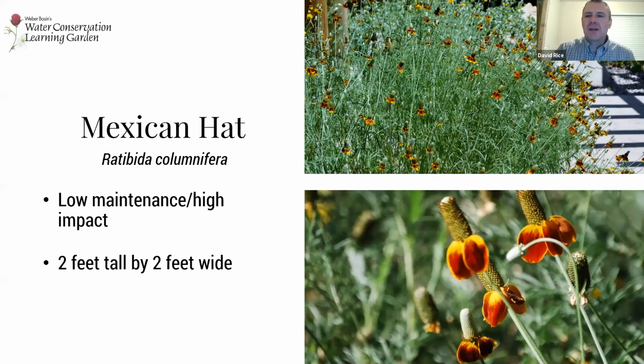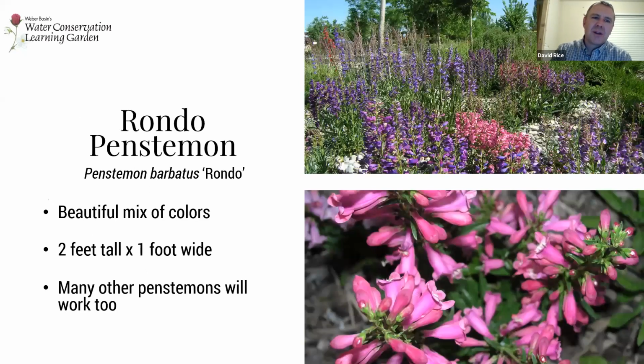Mexican hat, sometimes referred to as coneflower. No, not coneflower. It's Mexican hat. It has another name, but low maintenance. This one's kind of tall, a little bit informal. Cool little flowers on it. There's a range of colors on these. You can get yellows. You can get the mix, kind of reds to yellows. Informal but very tough. This is a tough plant. Tolerates those extreme, harsh conditions. If you're getting a little water on this with your drip irrigation once a week, plenty of water. It's going to look great and do fantastic for you.